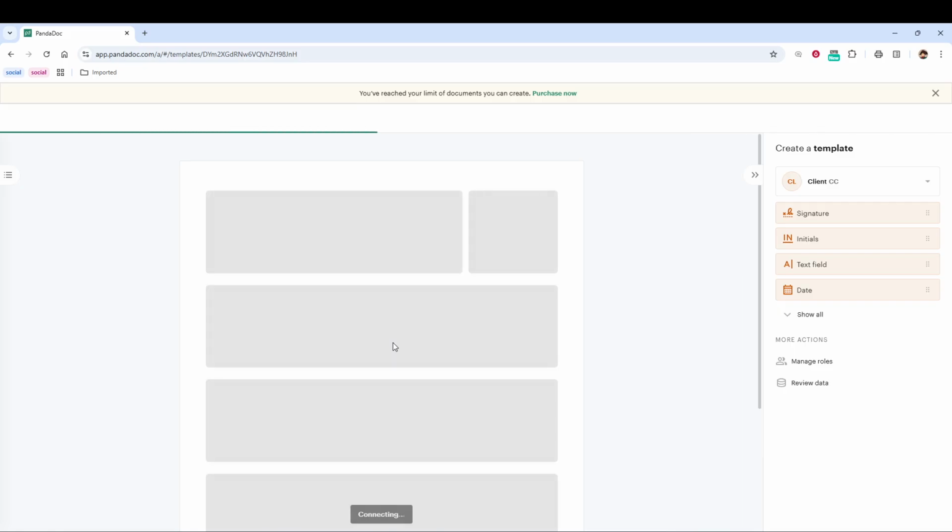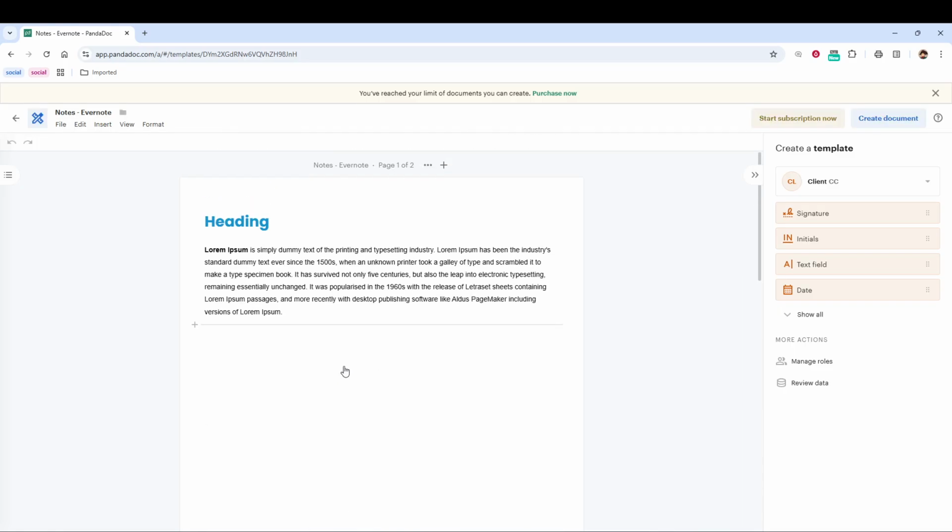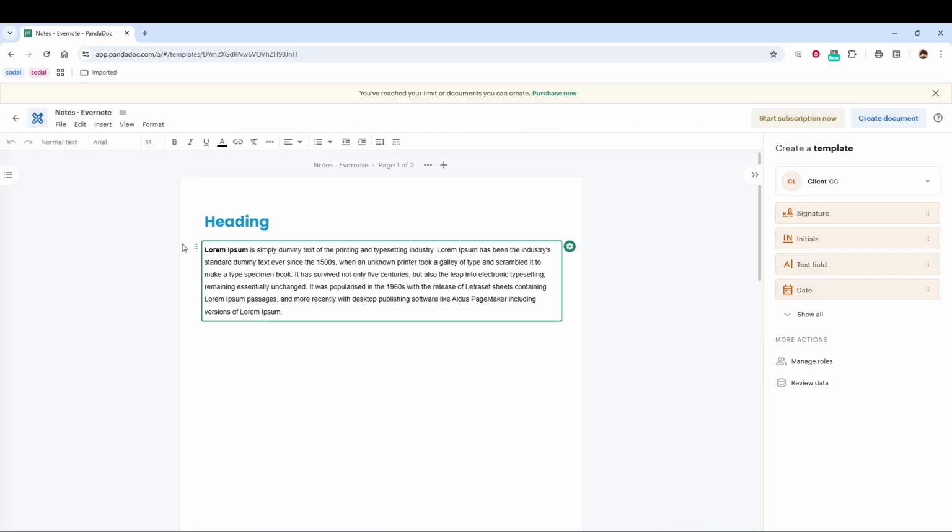If you change a template, future documents created from it will inherit the new theme image. If you change a single document, only that file will be updated. Once your document or template is open, make sure you are in the Pandadoc editor. You should be able to see the main editing canvas with your content on the page.